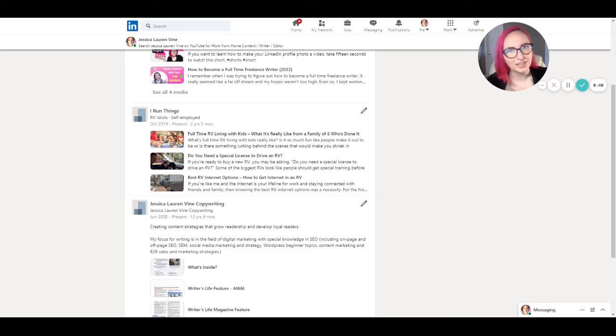But if you don't have a lot of relevant job experience, go ahead and add those things and let people know what you've been doing. Keep in mind that this is a great place to write in first person. It lets people get to know you better, and it's a lot easier to read and much more interesting.